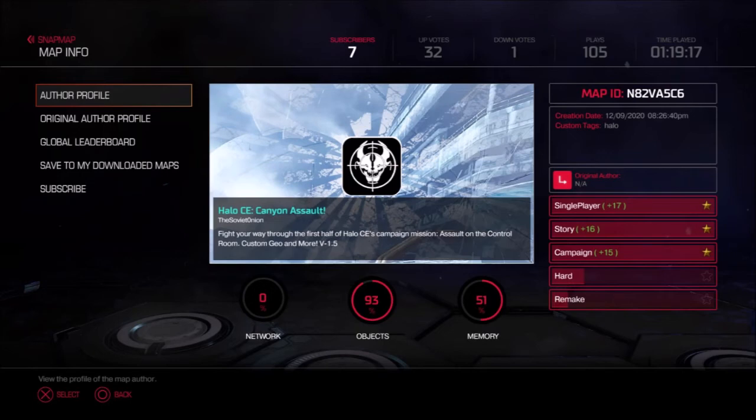I actually have a map I made where I dump all the assets for the Halo vehicles. So if you ever wanted to put a Halo vehicle in your map, it's easy to copy and paste. Yeah, I think I saw that in your profile there.